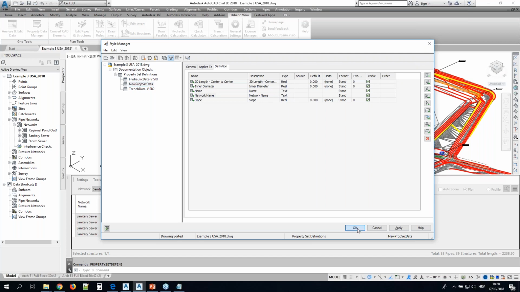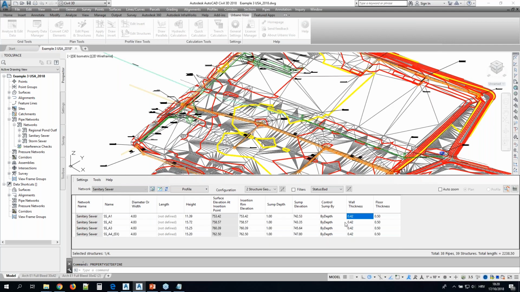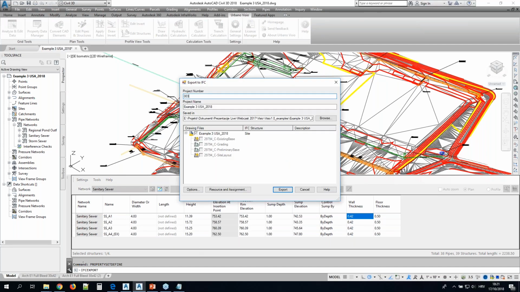Okay, so you can do all of this manually and then link it, or you can just do it automatically like this. Okay, and now you make an IFC export in the usual way, nothing special.